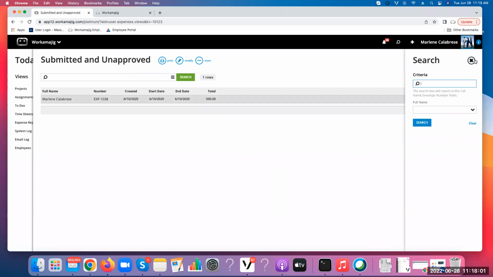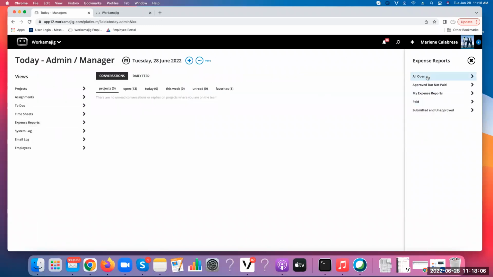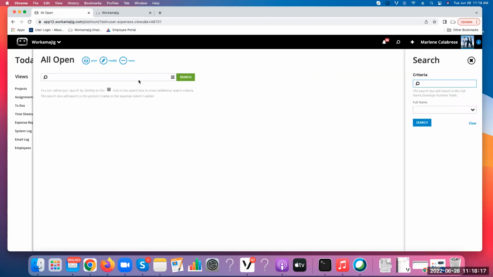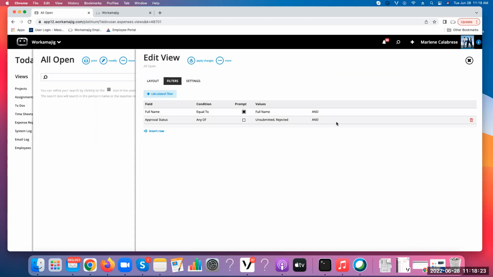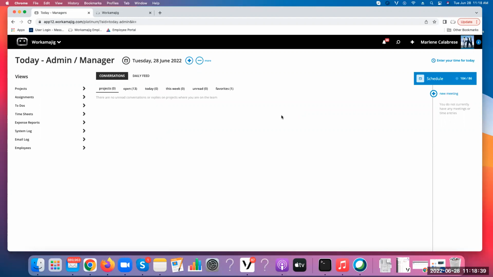We have some different ones set up as categories. If we go back in there, I'll show them to you. Things like all open expense reports, all of them that have been approved but not paid, my expense reports paid, submitted and approved. So definitely different categories there. You can always just start with all. And even if you say, well, I really just want to see all, not just all open, if you have the rights to modify, you can remove that filter. It's just already filtering out anything that's not been submitted and not been rejected. But definitely this is a good place if you're trying to troubleshoot, like, why don't I see it? Why didn't it get submitted?